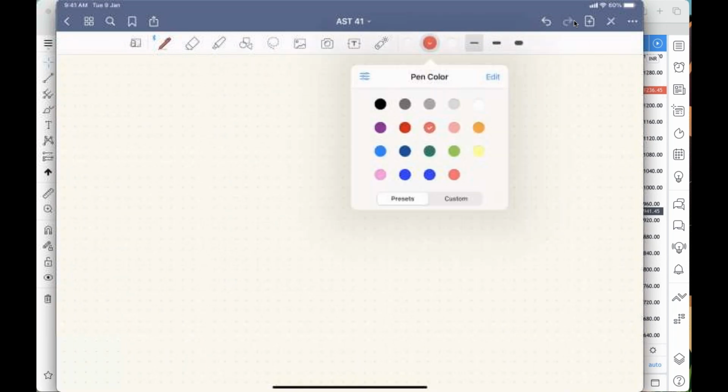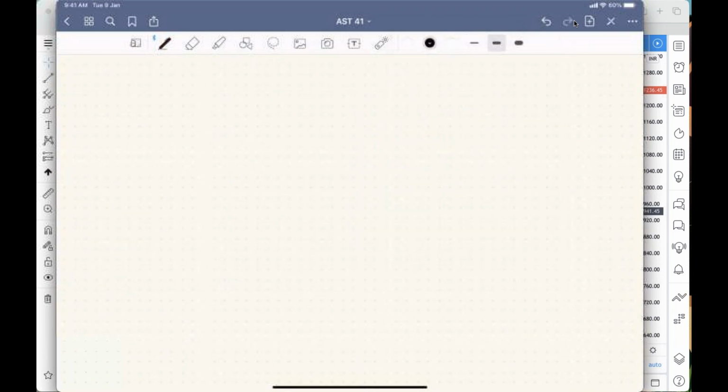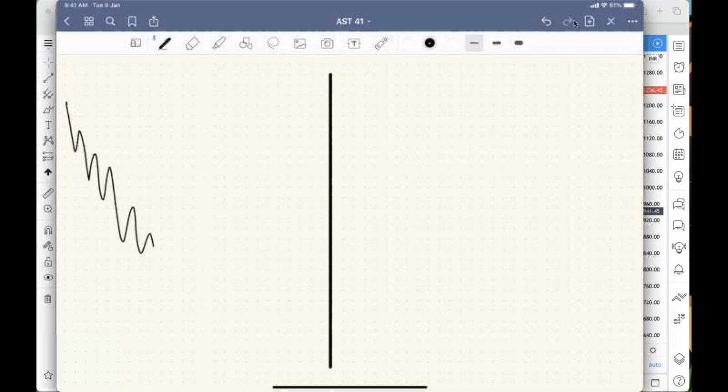Every pattern that we'll be doing will have two sides to it, a bullish reversal and a bearish reversal. On my left hand side, I will draw the falling market situation, where the market is in a downtrend. On the right hand side, I will draw the situation where the market is in an uptrend. It is very important for these patterns to have a trend, a downtrend and an uptrend, because they are reversal patterns. They will try to reverse the trend.